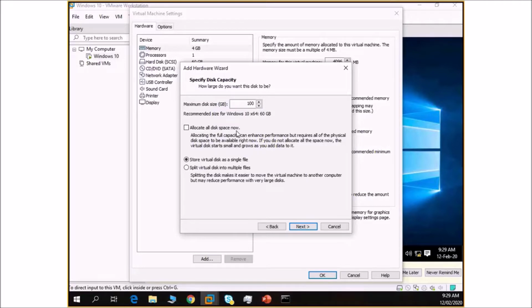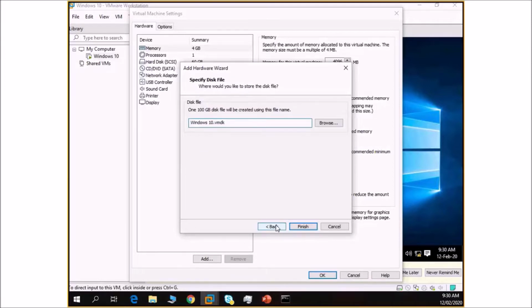By ticking it, we are going to use up that 100 gigs straight away, whether we need it or not. By unticking it, we are going to let the disk grow as we fill it up with data. That's better because we are using this as a test machine rather than a real production machine. And we also don't have too much disk space, especially if you've got a limited size SSD.